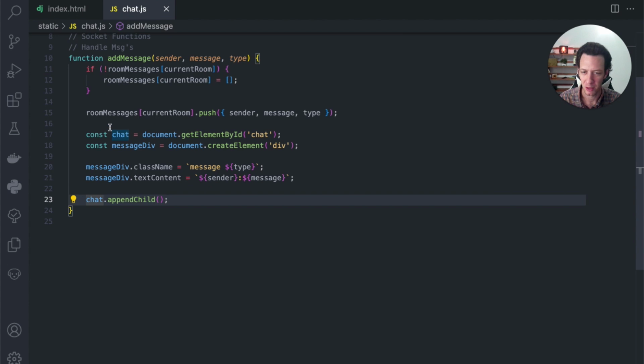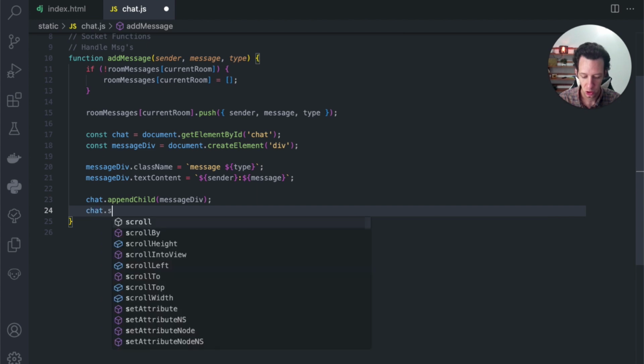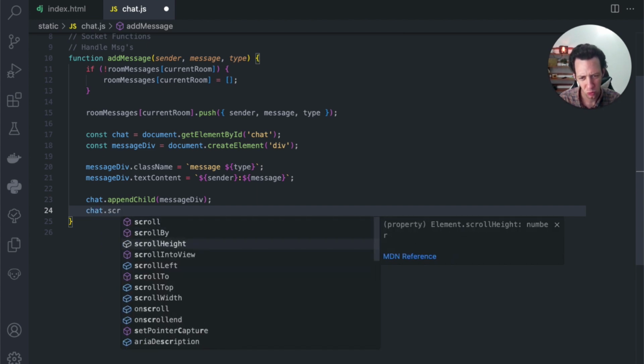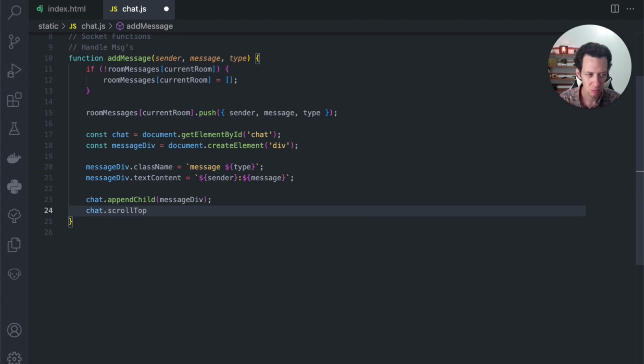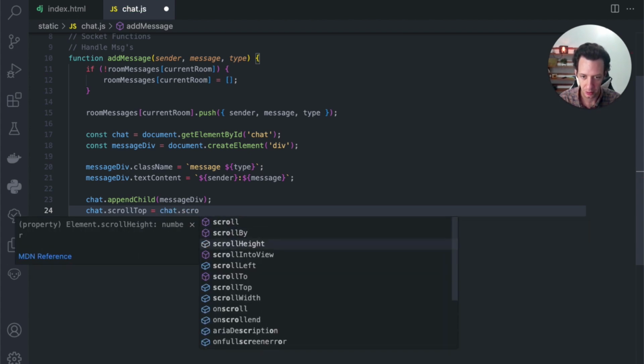Chat. Oh, excuse me, it's right in front of me. It's absolutely right in front of me. Chat. Okay, so I'm appending a child. What do I want to append to the chat? The message div. Okay, cool beans. Chat, let's say scroll top. Let's try and scroll top. We're going to say chat scroll height.